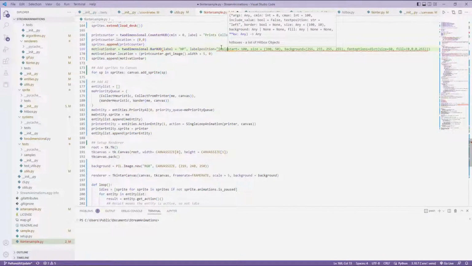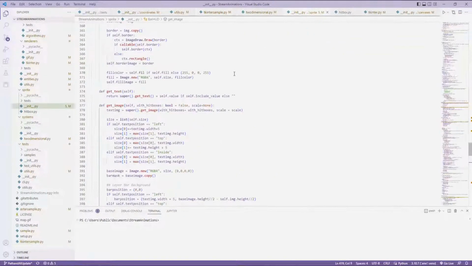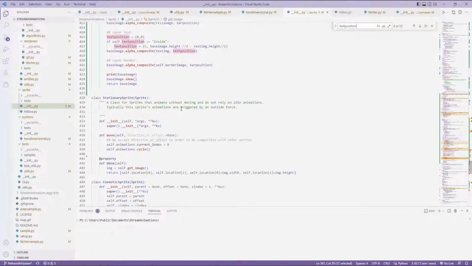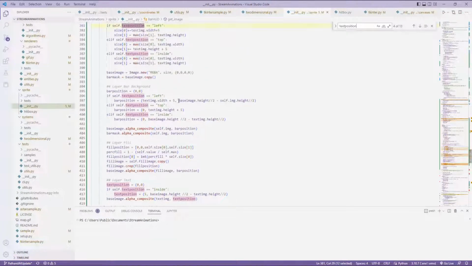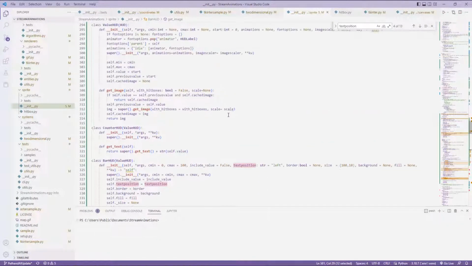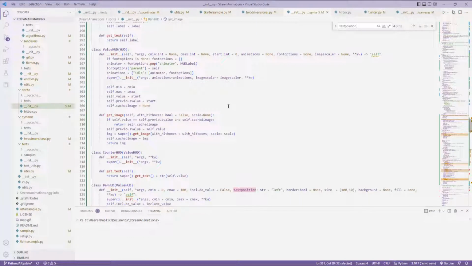I want that inside, though, was the point. So let's come back over here and change text position to label position. I'm just double checking all the places we have it, just to make sure I don't hit something that I don't want to.